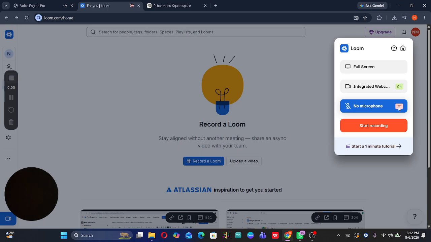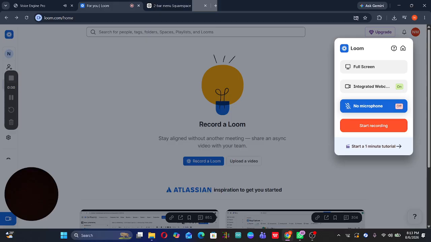Now, you might ask, when would you want to mute your microphone? Well, there are a lot of scenarios. Perhaps you're planning to show a presentation and want to keep the focus on the visual elements without your voice narrating over it. Or maybe there's background noise that you'd prefer your viewers not to hear. Whatever your reasoning, knowing how to mute effectively can save you a bit of editing later on.